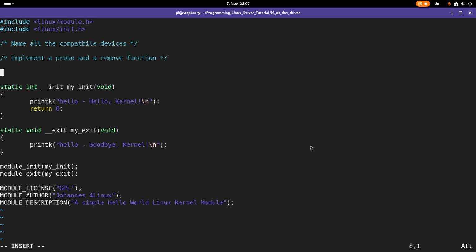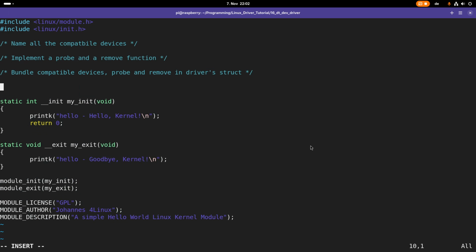Okay, so now we have a list with the compatible devices, we have a probe and a remove function, and now we have to bundle all this information in the driver struct. Bundle compatible devices, probe and remove in the driver struct. And the last thing you have to do is register the driver at the OS.